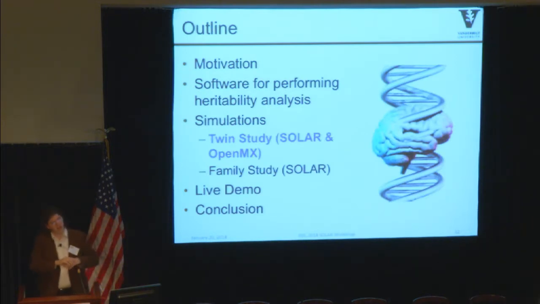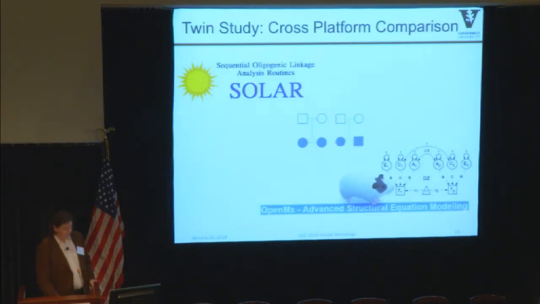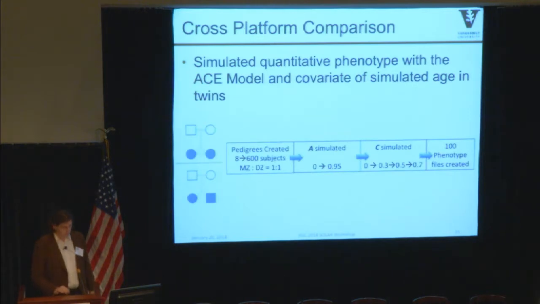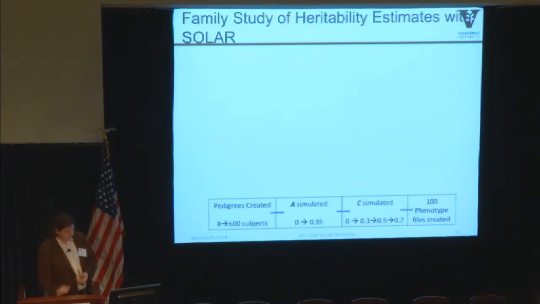So now that we've created all these files, you can imagine it's a lot of files. We write them all to disk, it's all there. We run these in 2 different packages. So let's look at the twin study first and have a little bit of a throwdown, what's going on. We did what we just said, just twins, because OpenMX doesn't really support complex pedigrees very well. We have to hand code a lot of different things.